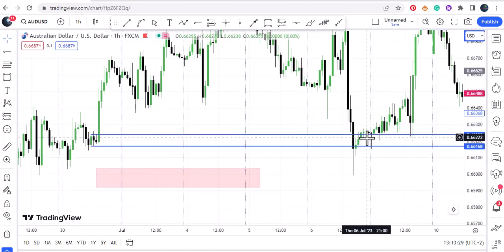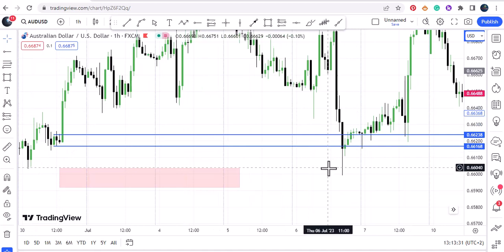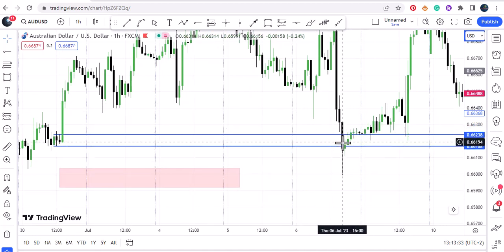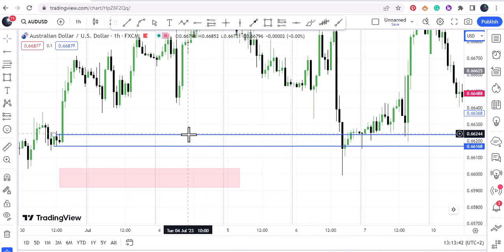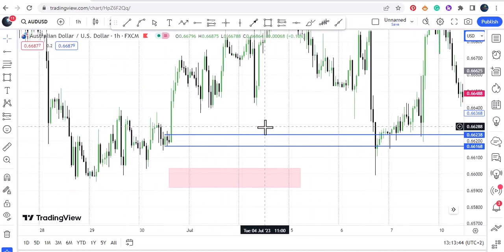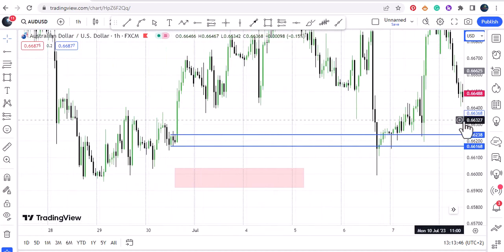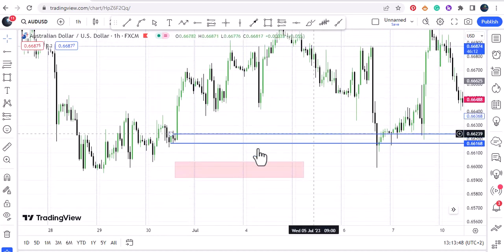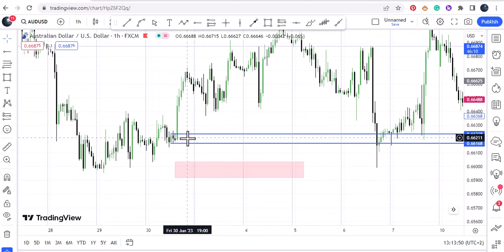So if you're looking at this, you see that price spiked through the demand zone and you have lost the trade, right? Exactly. There's no strategy that is 100%. I always tell you that. So if you are going to be using demand and supply like this, you are going to need to put your stop loss, right? So your stop loss is going to go below the demand zone. And if you are going to be using a candle, you are going to put your stop loss below a candle if you are buying, and you are going to put your stop loss above a candle if you are selling.